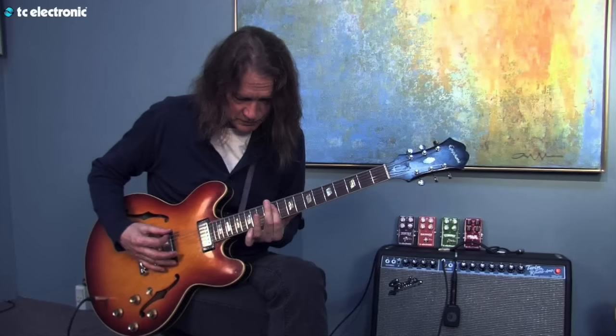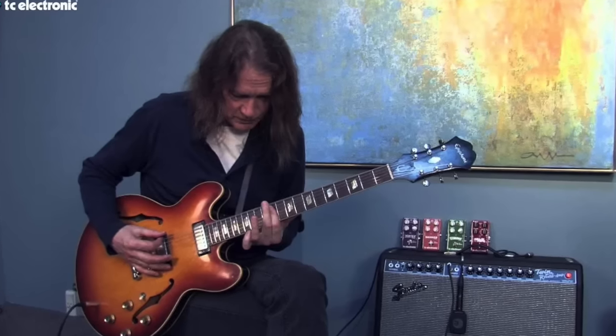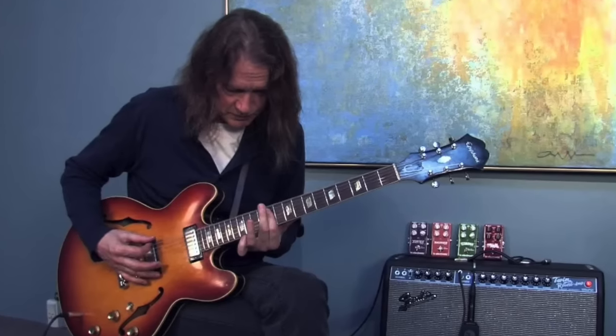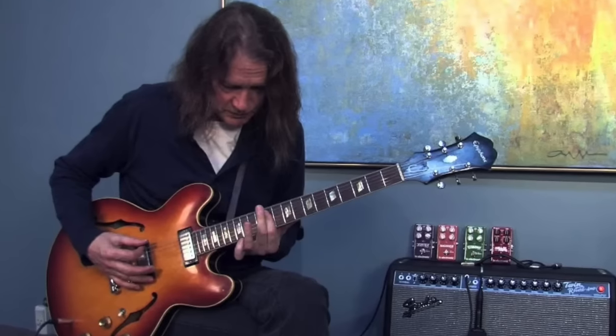For Robin's 2013 release Bringing It Back Home, he chose a Gibson Epiphone Rivera from 1966. He bought it around 1991, and as cool as it was, it stayed under the piano, used for the occasional overdub and on his 2002 Blue Moon album. But until guitar tech Joe Glazier from Nashville did a re-fret and added a new bridge and tailpiece, the Epiphone pretty much went back under the piano after each session — after which it became an integral part of the vision of the album.